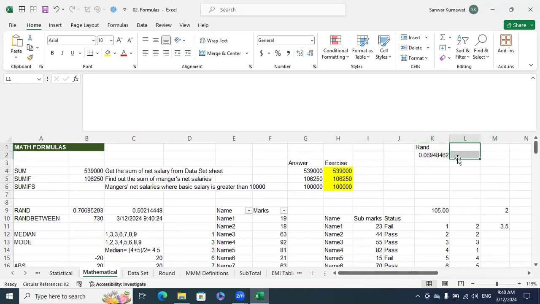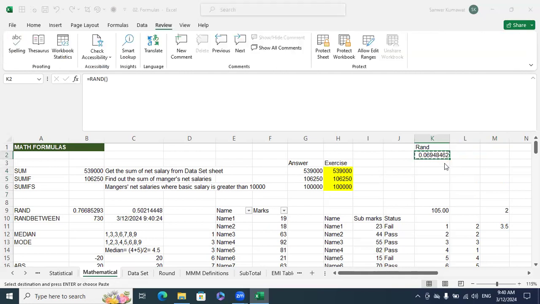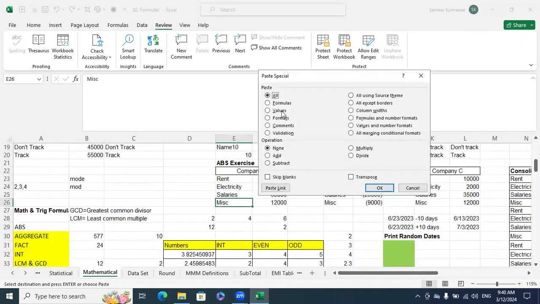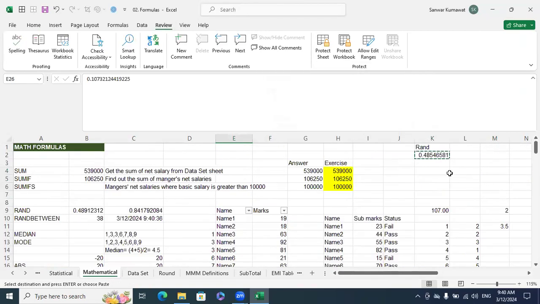If you want to apply paste special values: Control C, Alt E S V, same place, Alt E S V, values, hit OK. Now there is no more formula. It has been changed into values.